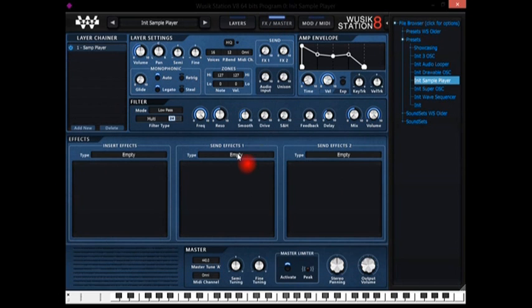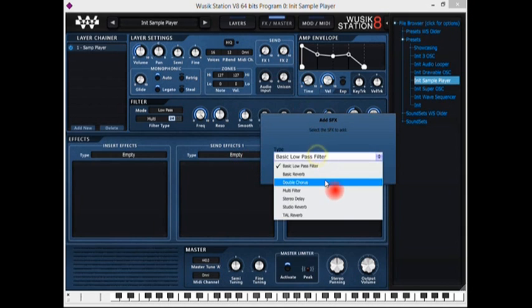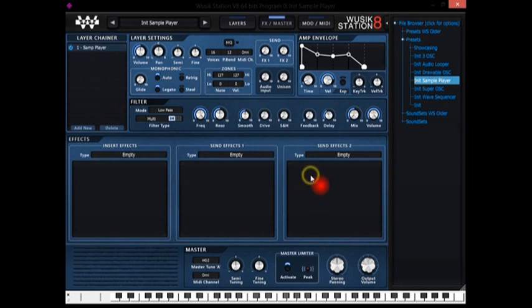And on the master option we have the send 1 and send 2, which each layer has the send 1 and send 2 options, and you can have any number of effects here. They all go in serial mode, but since each one has a wet and dry, you can select if you want to be serial or parallel, because it's going to leak the dry signal from the previous effect.